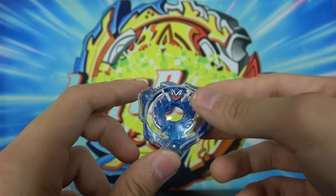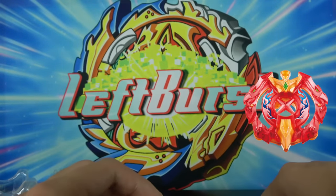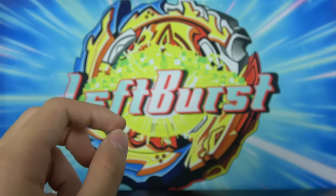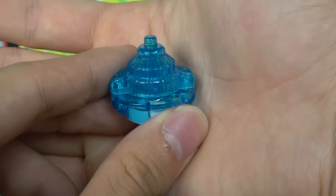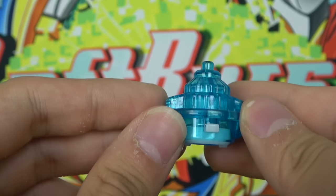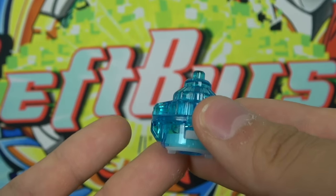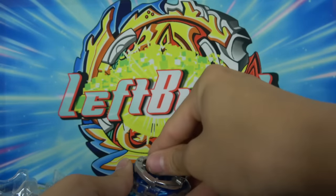I'm super excited to have Valkyrie. It was one of the best single layers for its time — the best attack single layer until Excalibur came out. Throughout the video I'm just going to be talking about the parts and which parts stood out. The Wing Disc is trash, it's terrible. And the Excel Driver was probably the best attack driver back in the day, even though it's just a flat driver. We didn't get many good drivers until Excalibur brought Extreme. Before that we just had Quake and Blow, and those are terrible. So Excel was definitely the way to go for attack.